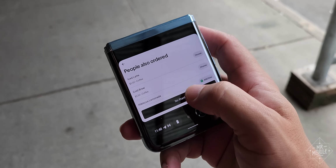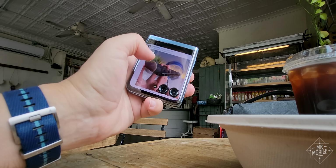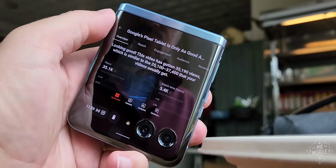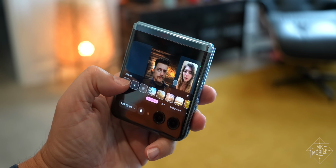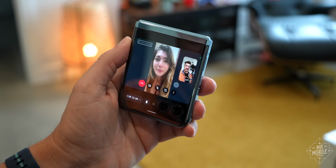I change boats in Dumbo and tap to pay for my morning coffee, also stopping for a mirror selfie, natch. On my next boat, I make a quick phone call before hopping off at Greenpoint, putting a pickup order in for a late breakfast, tapping to pay for that too, and I catch up on Twitter and check the metrics on my Pixel tablet video while I eat. I've actually done a lot more than that, including a video call on the cover screen just because, but I think you get the point.